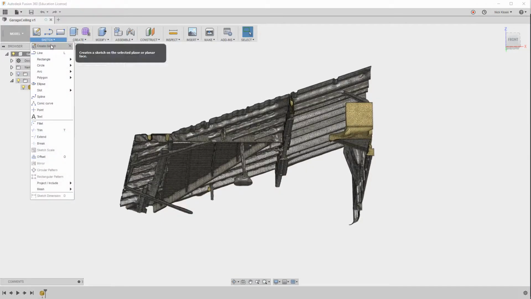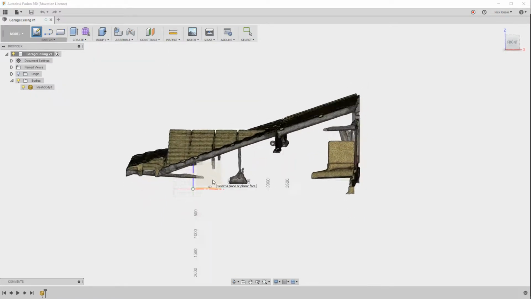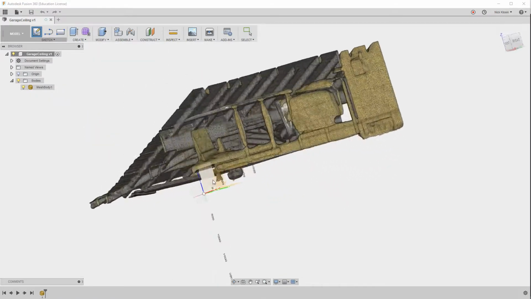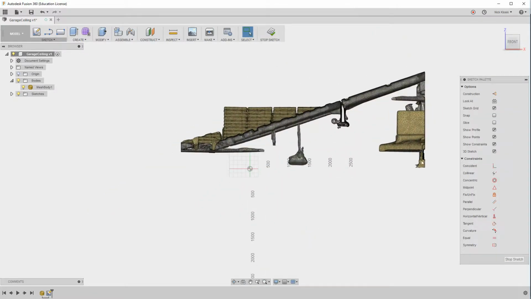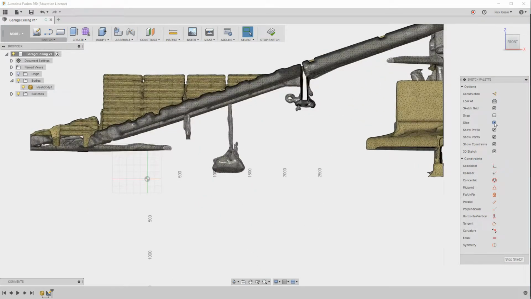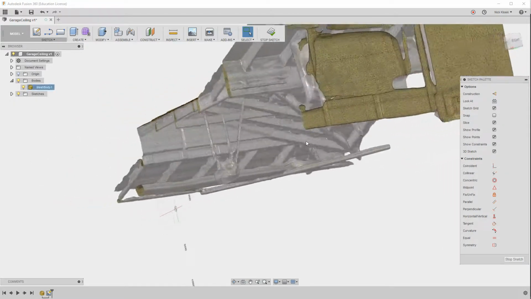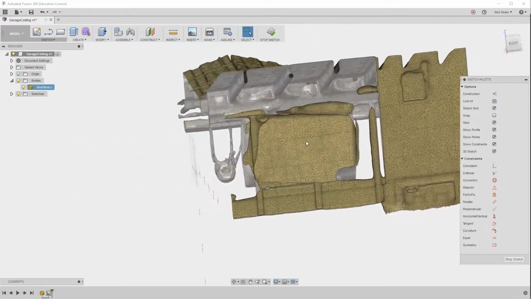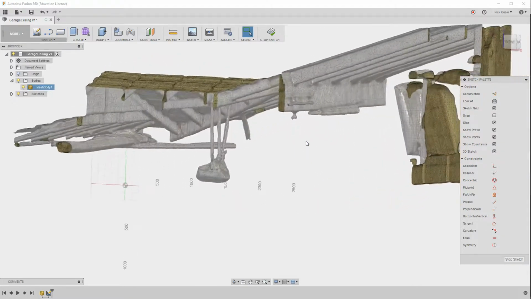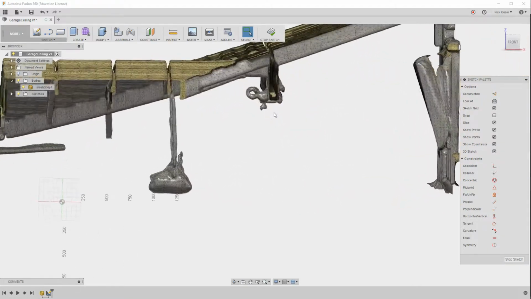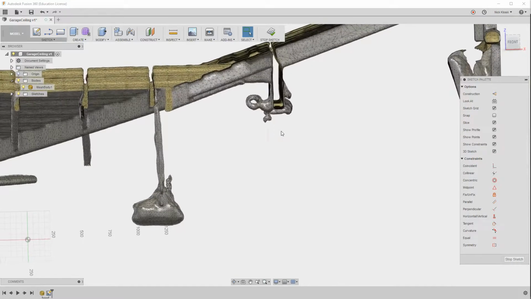So I can do things with creating sketches. If I set my sketch plane properly, I click the slice button right here so that I'm only seeing exactly where my STL is, and I can model off of this.